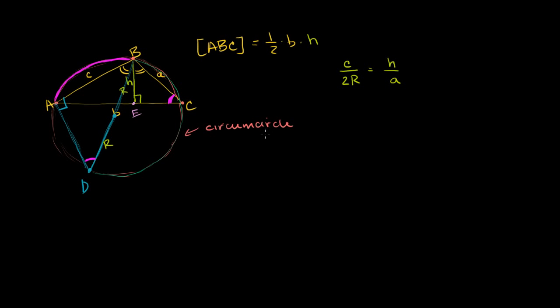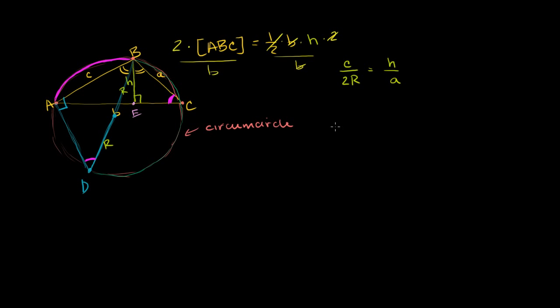Or we could solve, well, we could do a lot of things. We could just solve for H over here, and then substitute an expression that has the area in for H. Actually, let's just do that. So if we use this first expression that we have for the area, we could multiply both sides by 2 and divide both sides by b. That cancels with that. That cancels with that. We get that H is equal to 2 times the area over b.